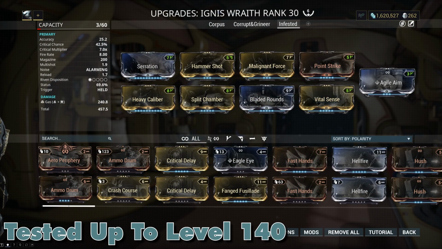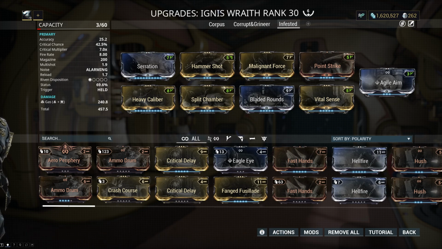The element for the Ignis Wraith against the Infested would be Gas. Gas deals 50% base damage per second for 6 seconds in a 3 meter radius and stacks up to 10 times to a total of 6 meters.